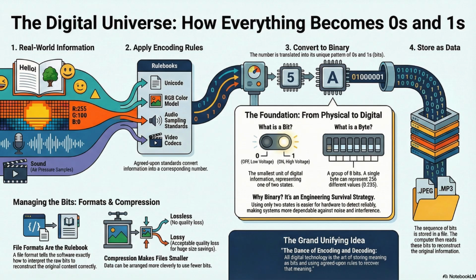But we are now entering a new era of computation. The source material hinted that these specialized workers, the CPUs, the GPUs, and particularly the new breed of AI chips, are beginning to read and interpret these bits using fundamentally different rules. And this raises a profound question about the future of encoding. Historically, the rules, like ASCII or JPEG, were designed for human consumption and interpretation.